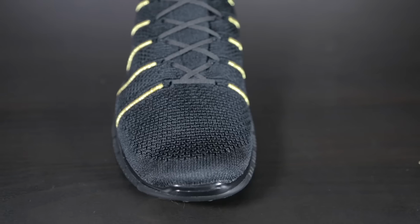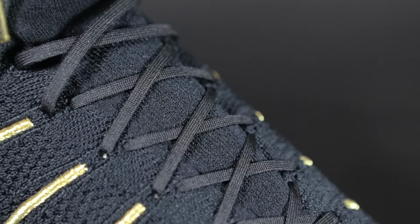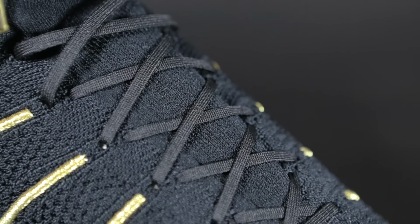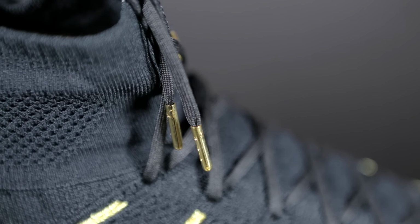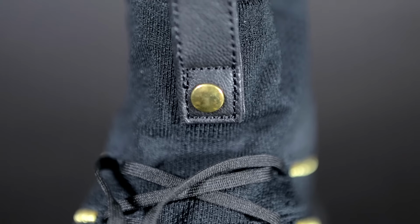The front toe box is all black. If we move up from the toe box, we have thin black laces that blend perfectly with the rest of the shoe. And at the top of the laces, we have gold-plated tips. This shoe does not have a typical tongue. It just blends perfectly with the rest of the shoe and it goes up towards the sock-like construction. And at the top, we have a leather heel tab and it's really easy to just put your finger in and put these shoes on. And on the middle of the pull tab, we have a golden circle. Really nice, adds a little touch.